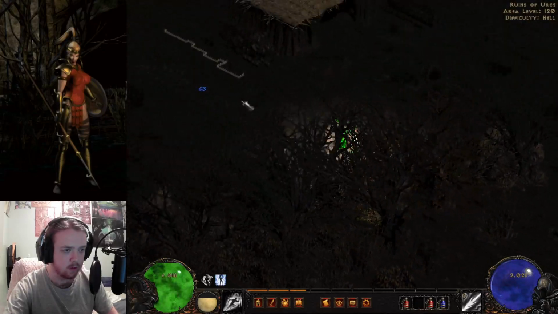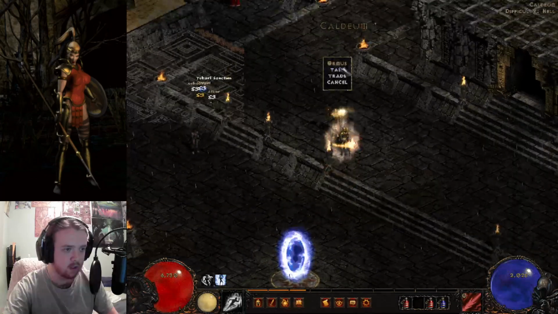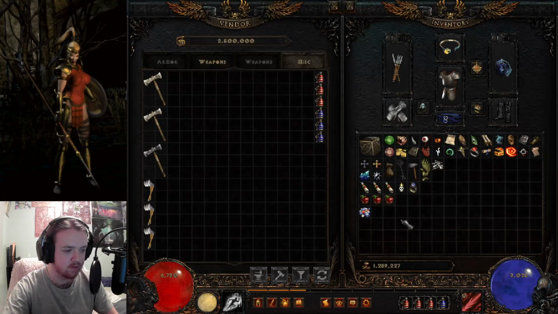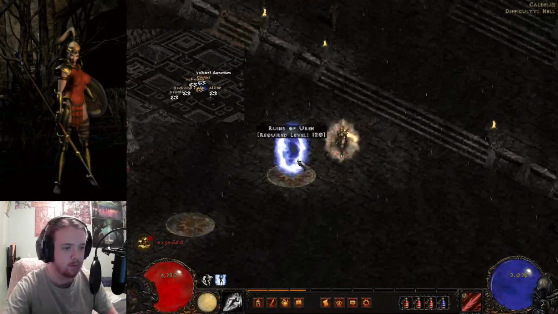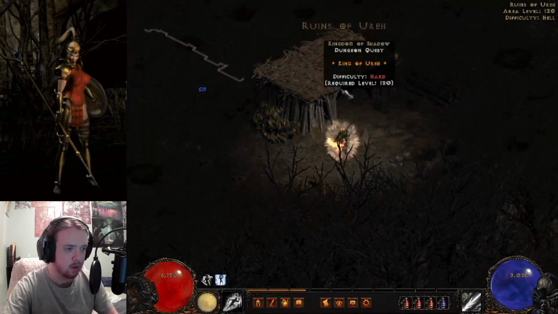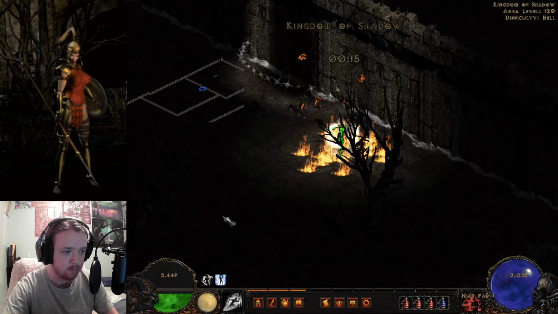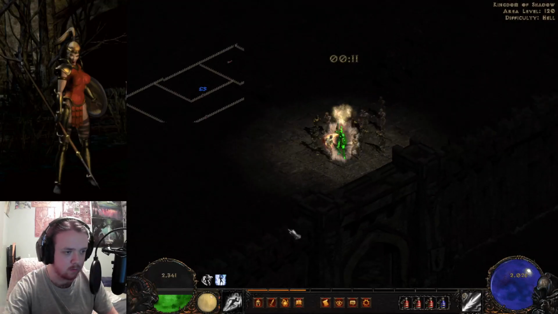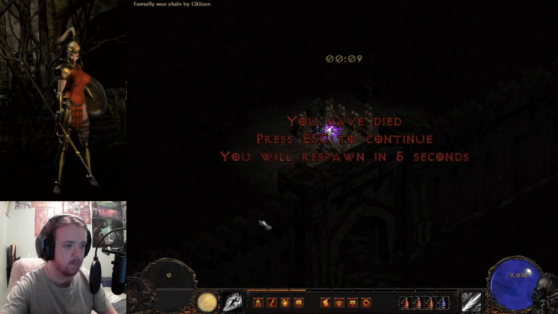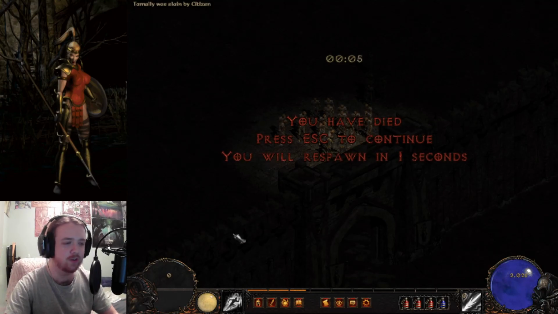Before we go in there, drop a portal, and I'm going to buy potions, because I will be chugging potions here, is my guess. Buy a couple extra, although I probably won't need them. We'll head into the Kingdom of Shadow. Please? Thank you. I'm trying to teleport. Oh, I'm dead. God, I hate this so much. I hate it so much.